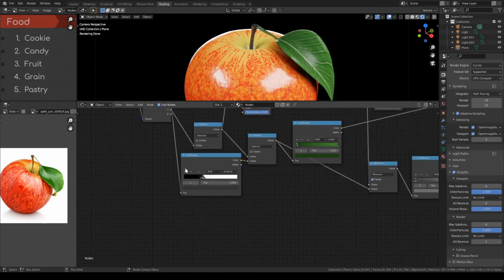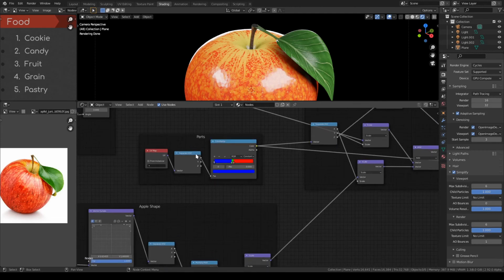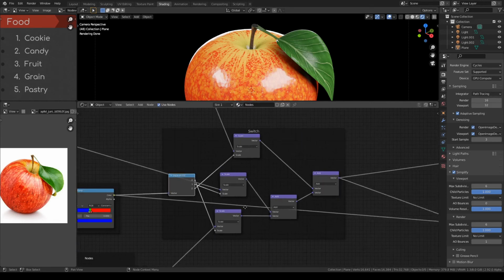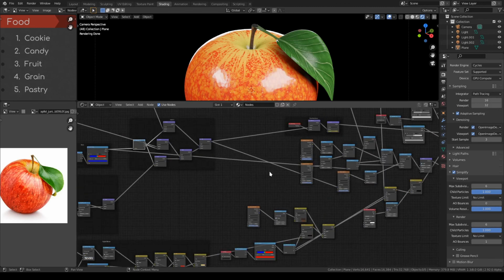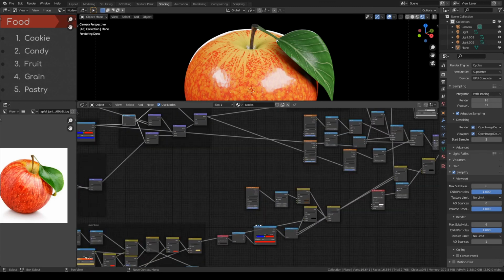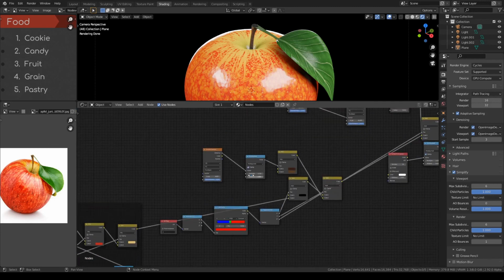But in other cases I just use the color ramp because that's basically the same as a curve for the one-dimensional case, but you can do a little bit more in my opinion. So for example here I used it to section off the 3 parts. So I used blue, red and green for the color channels, and that's then the mix factors here. So you can separate them out and mix together things and use that in a lot of places here. Yeah, and that's not duplicated, that's just the values here are a little bit different, just a little tiny bit.